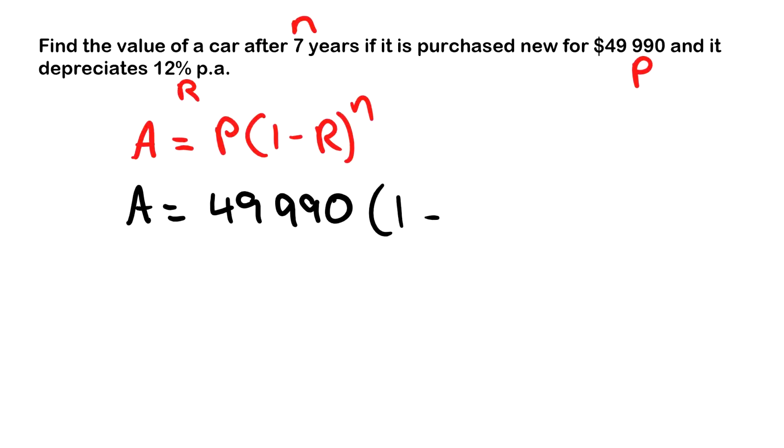Now remember, it needs to be decimals, and the trick, if you remember, is if the percentage is bigger than 10, there's only 1 zero. If it's less than 10, there's 2 zeros. So what I mean by that is because this is 12% and it's bigger than 10, we have 1 zero out the front. If it was, let's say, 9, it would be 0.09. And we have 7 up there.